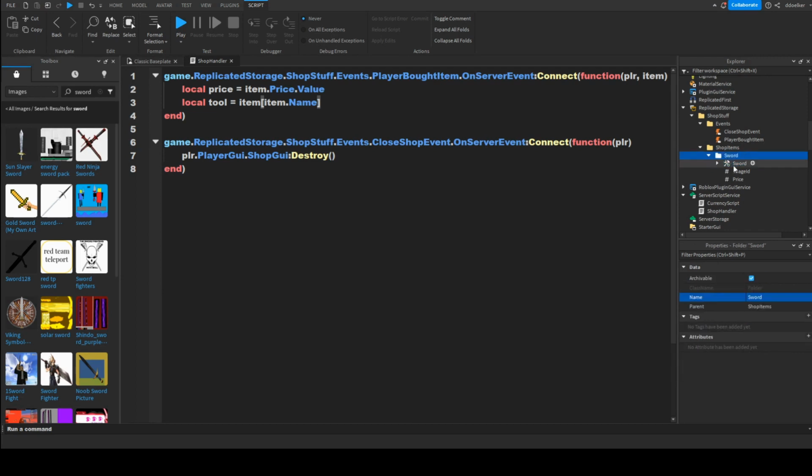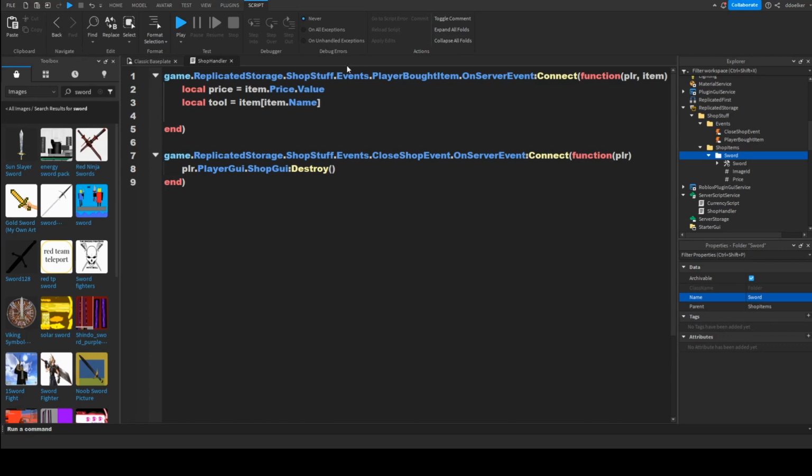That's why it's important that we spell these correctly. And finally we're going to do local money equals plr.leaderstats. If you have a different way of referencing the money, you should use it that way.